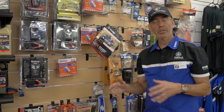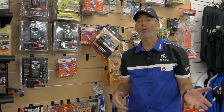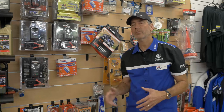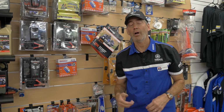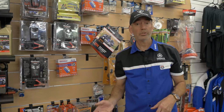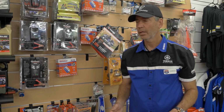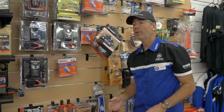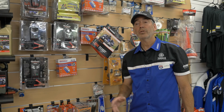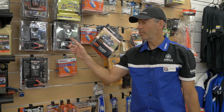If you constantly ride your motorcycle or your personal watercraft, or constantly drive your car, the battery stays charged just from the mere fact that you're driving it all the time, and the alternator charges it up. Batteries love to be discharged, like when you start your car or motorcycle, and then charged back up when you're driving it. But lots of times, especially with personal watercraft customers, they're not using it during the winter, and to preserve it for the next season, you need to be using a battery tender.